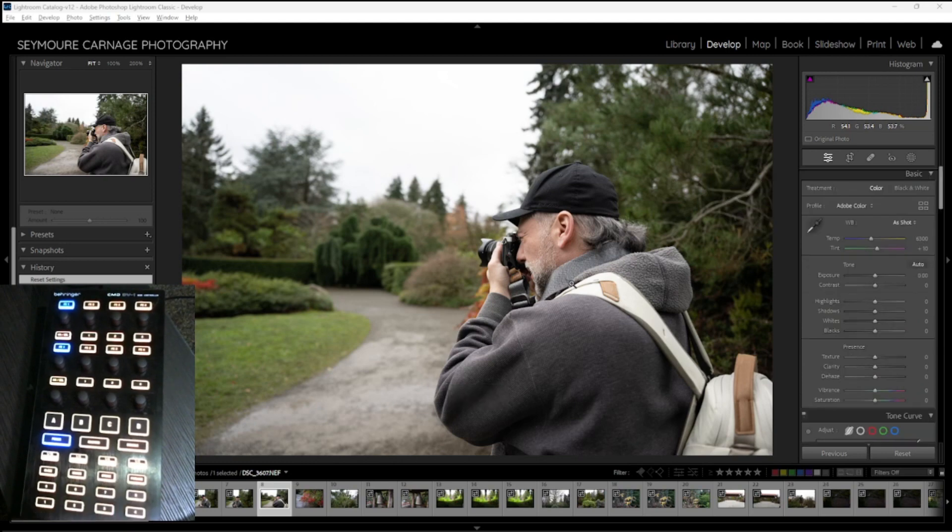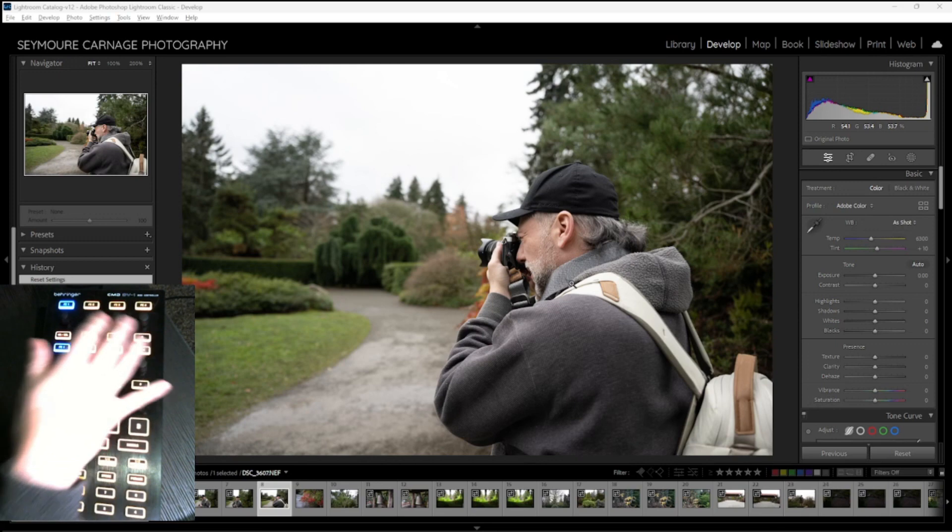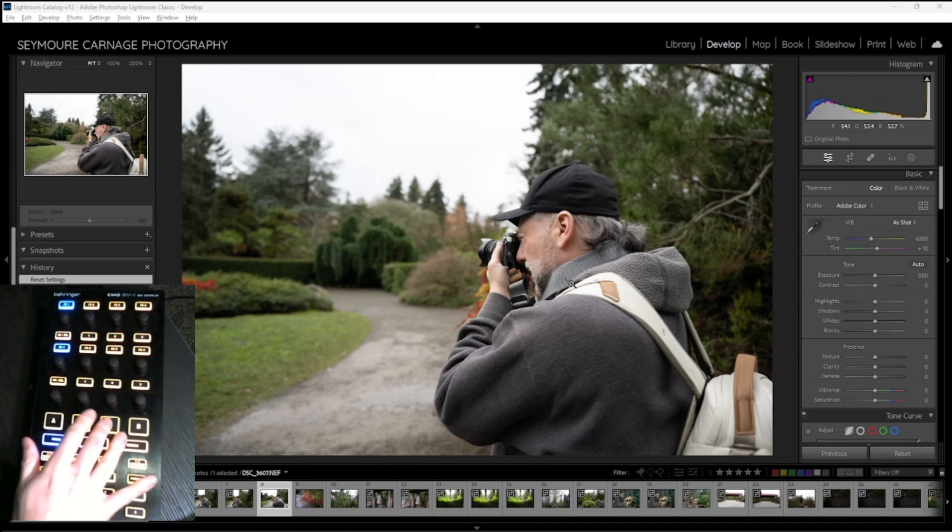As I navigate pages, I can still see all my sliders and everything. I've also got buttons set up for picking and rejecting when culling photos in the import library. I can change the sensitivity of my rotary encoders, I've got tone and white balance buttons set up, I can copy and paste parameters with these buttons, view before and afters, and I've got zoom and different preview modes as well. I've got everything at my fingertips.